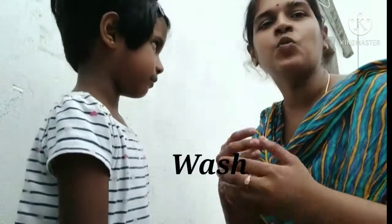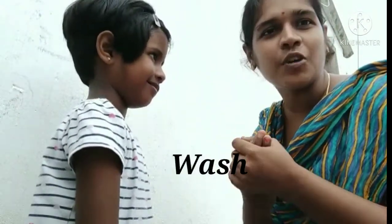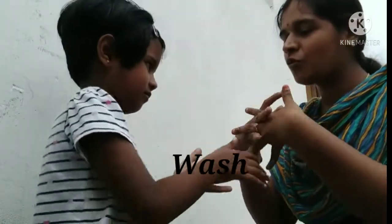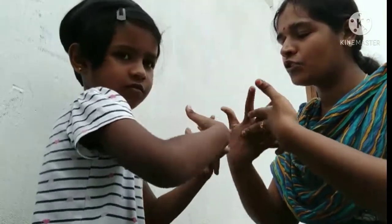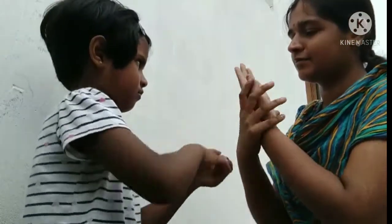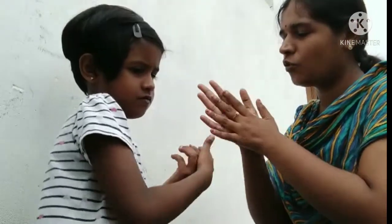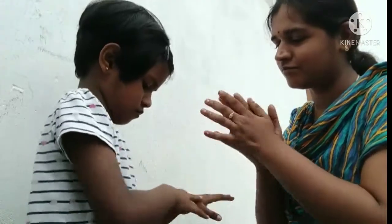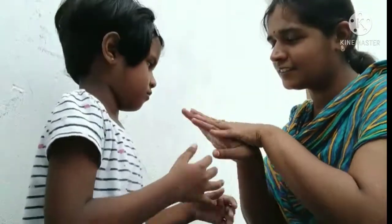Second exercise is wash your hands. Come on, wash your hand. Do it like this. Wash your hand.